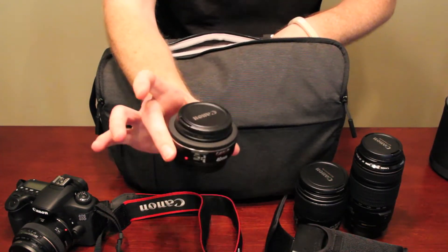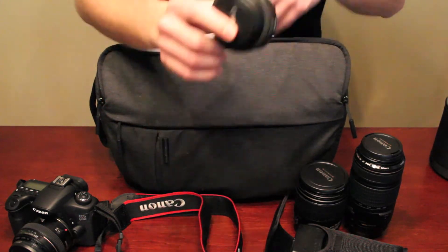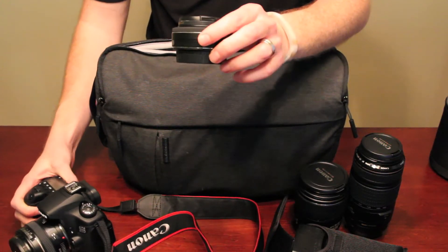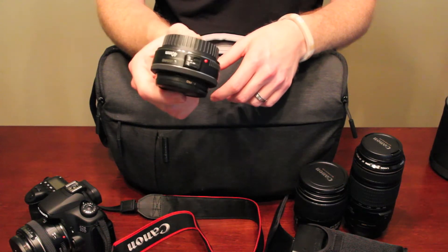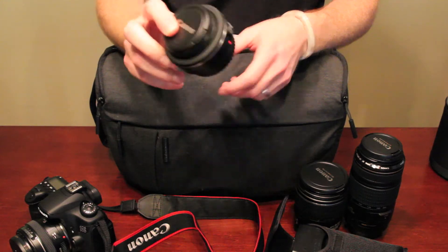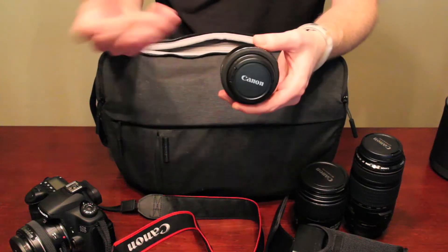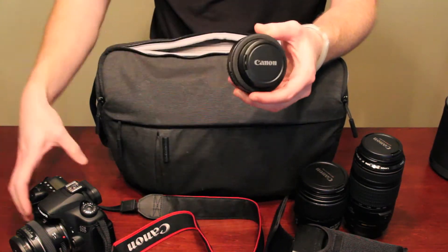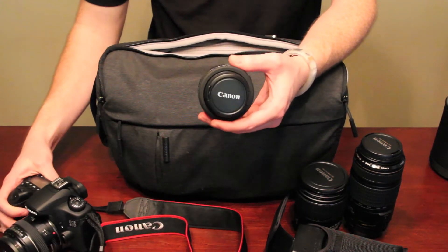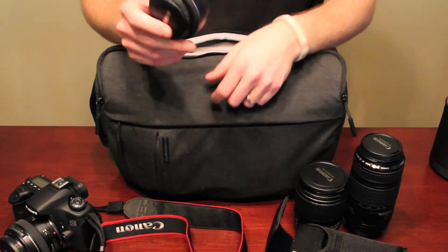I also have this small lens — the Canon Pancake 40mm f2.8. It's really, really light, so when you mount it to the camera you don't even notice it's there. It's a nice walk-around lens and takes pretty decent photos for the price — it's around $200, maybe even a little less now. It does great video, and while it's not as quick as the 50mm, it's a lot lighter, and if you compare the two photos they're pretty close in quality.